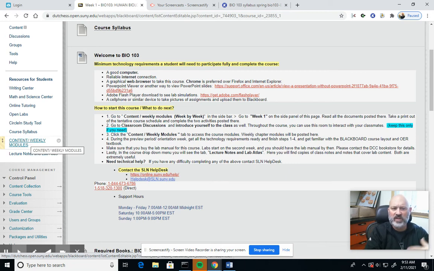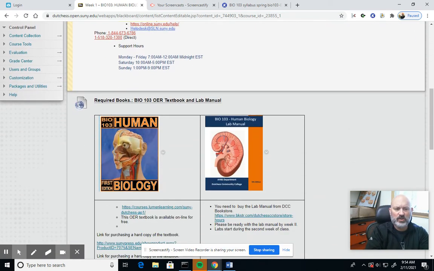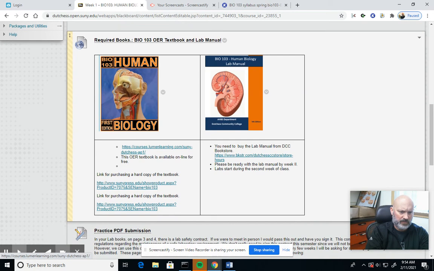All right, once we go in there, take a look what's inside. These are the books. This is a link right here. If you click on the link, it takes you to the textbook. The textbook is there. It's just an extra for you. I don't really require anything out of the textbook. In fact, when I make my exams, I make everything out of the notes.